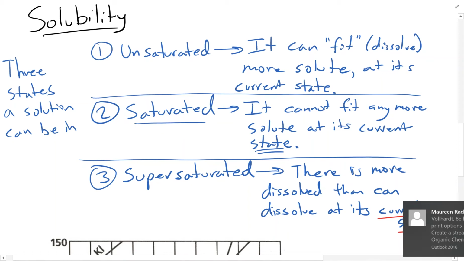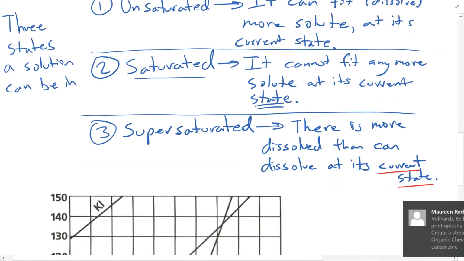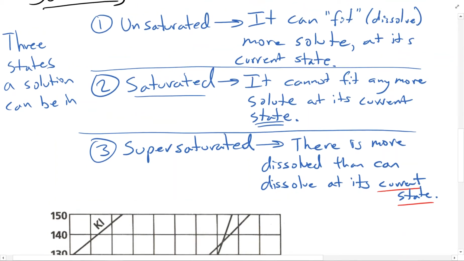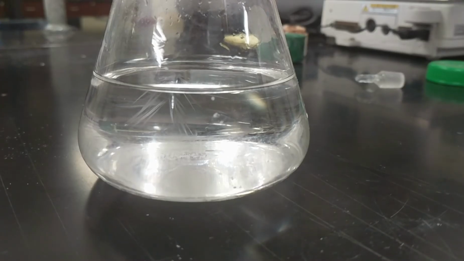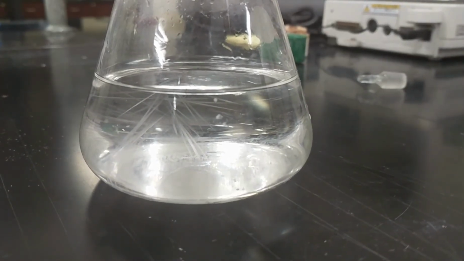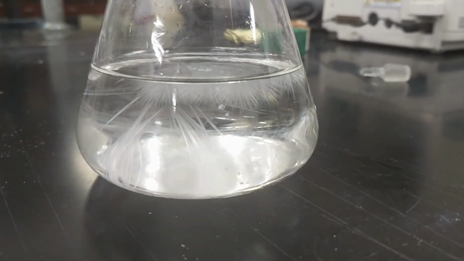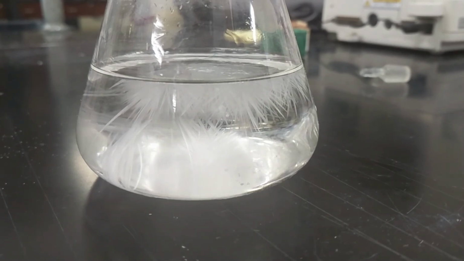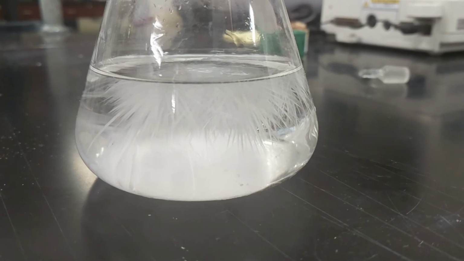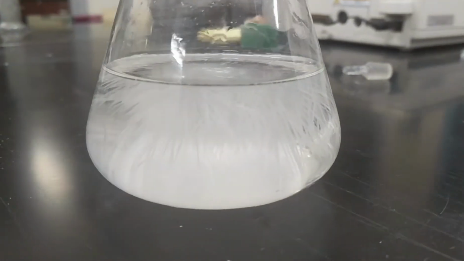So the way that we make this work, and actually these are very unstable solutions, and it's really interesting what you can see happen. Sometimes if you drop one little crystal in, because it's so unstable and volatile, you'll just see a huge precipitation occur. So this is a really interesting state and one of my favorite to do experiments with and to look at. You can see the crystals begin to grow off of the seed crystals that were dropped in. These seed crystals are the same material that is growing, but the supersaturation creates a situation where the crystals spread out and grow from this point because they are not soluble.